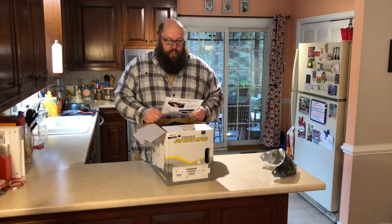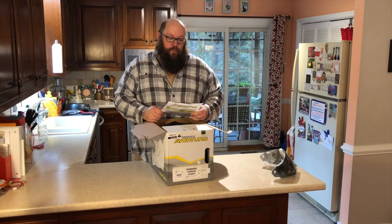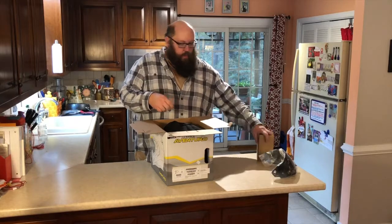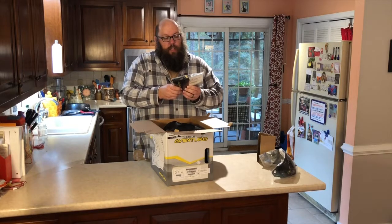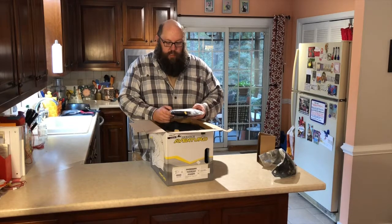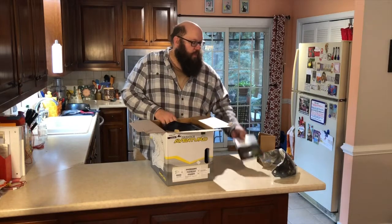With the chin strap tightened, you should be unable to remove the helmet — gotta go with 'duh' on that, but of course you've gotta say it. This is not applicable for the Aventuro Mod. There's a little instruction sheet on the back if you have an Aventuro Carbon, which I do not, so we'll ignore that. We've got some cardboard spacers, and what's this? The Ergo Padding System — a foam replacement kit that allows the rider to personalize helmet fit according to their head shape. It feels like there are some hard parts and some soft parts in there.